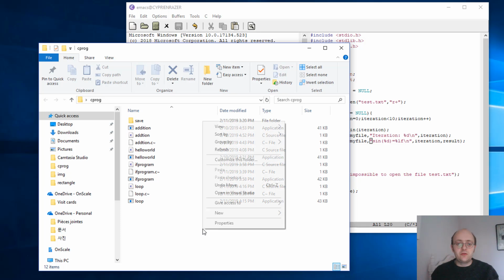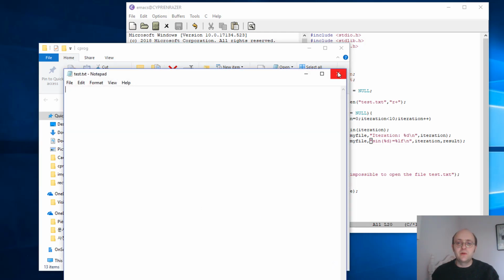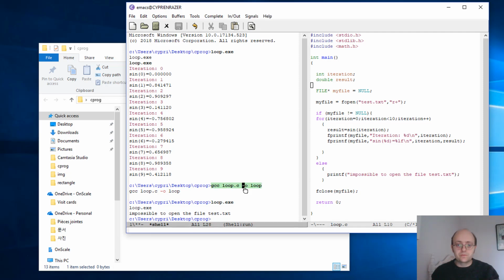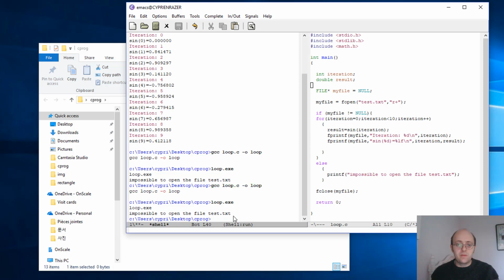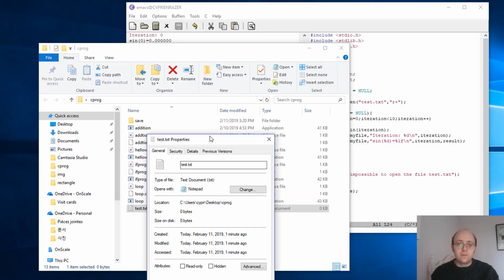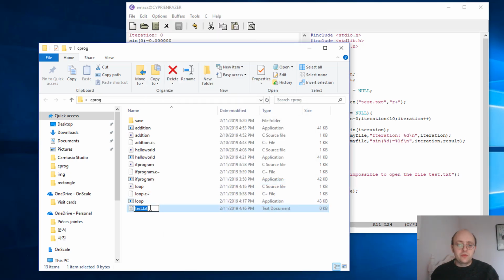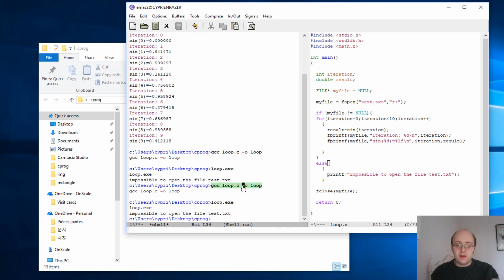Okay, and now let's try to add a new text document that I will call test.txt. There's nothing inside that. And let's try to run again. Let's compile again. Let's run. Okay, still doesn't find my file. So maybe test.txt. Ah, okay, I see. It's because actually I look at properties and let's look at the details. This file is actually test.txt.txt. The extension is added by default. So just write test and this will become a test.txt, right? Classic mistake.